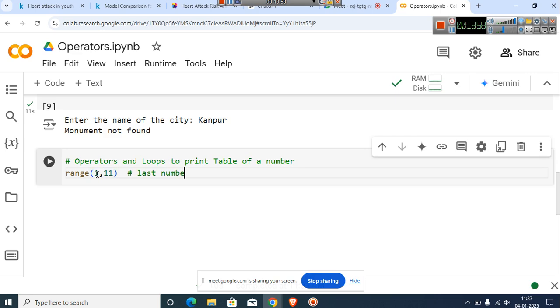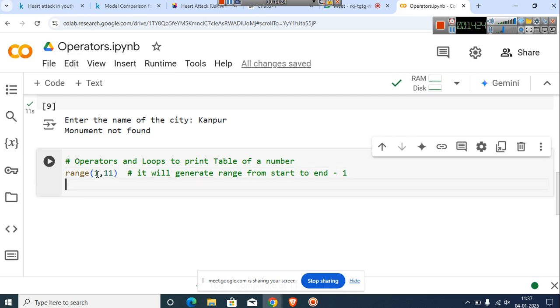Last number in range function is ignored or is not considered. So in other words, we can say it will generate range from start to end minus 1. Okay. This is one example of range. Later we are going to study range function a lot.